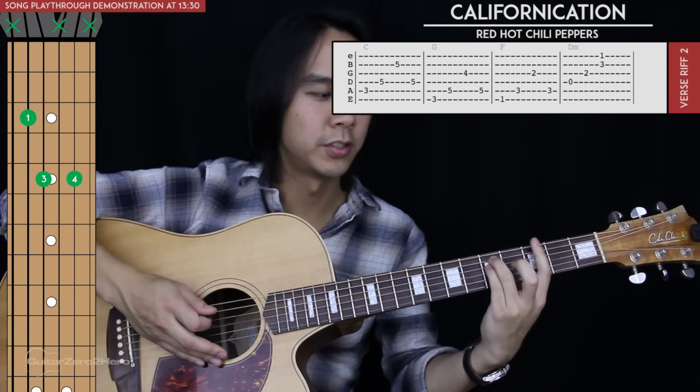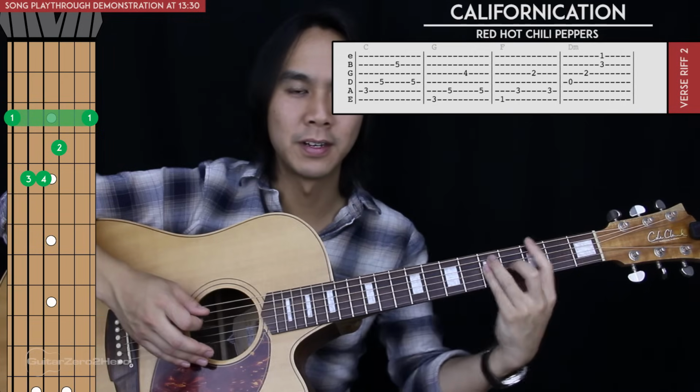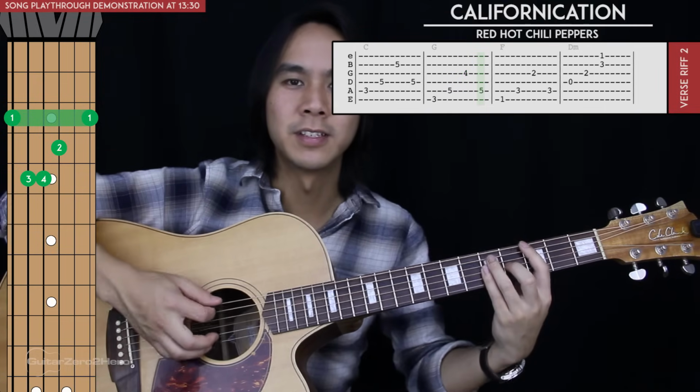And then we're going to go to a G bar chord like this. So it's the same shape as an F bar chord, but up 2 frets. We're going to pluck the 6th string, 5th string, 3rd string, and back to the 5th string. That will sound like this.